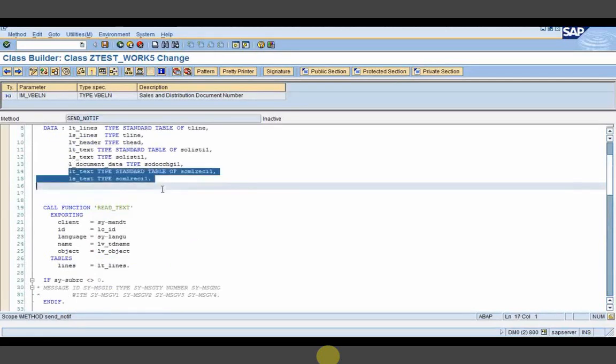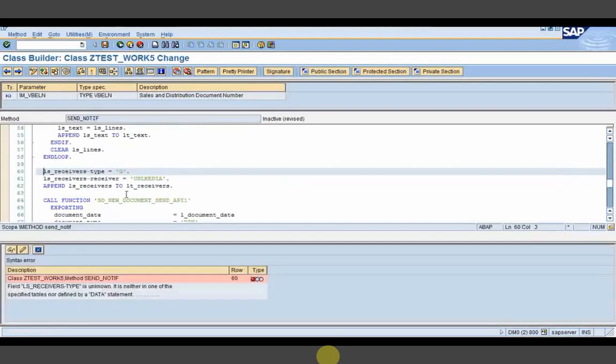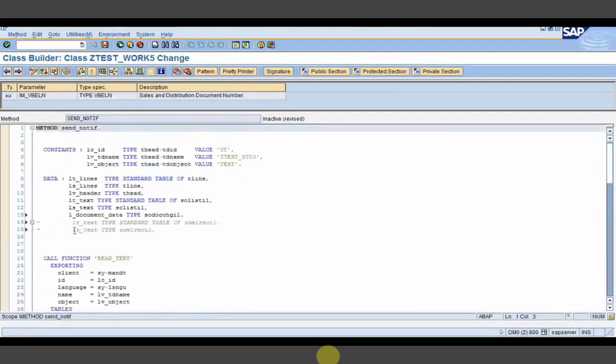Okay, it is already declared. Oh sorry. Actually, it will be receiver.